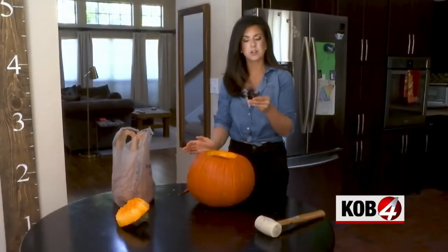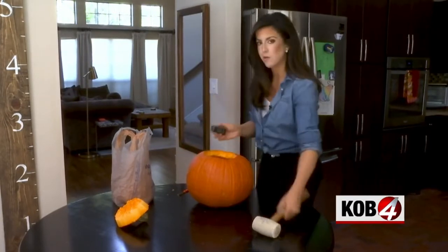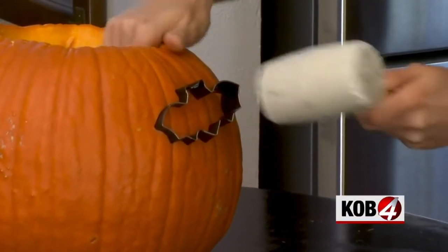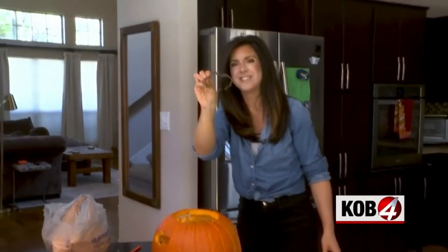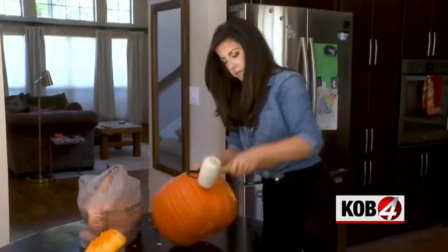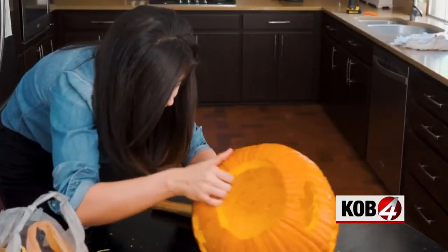The first method is just a normal metal cookie cutter and a rubber mallet. The trickiest part is holding it in place until it starts sticking into the pumpkin. There was a minor injury and the Batman cutter got a little bent out of shape, but it was easy to reshape. After you hammer it in, just push the cutout through and repeat randomly all around it — perfect Batman cutouts in just about 20 minutes.